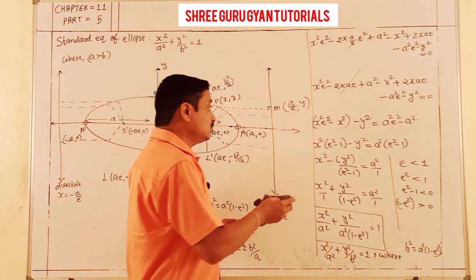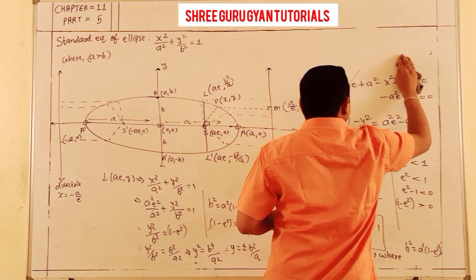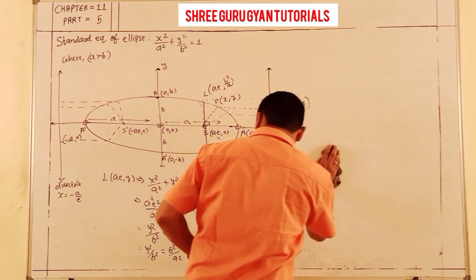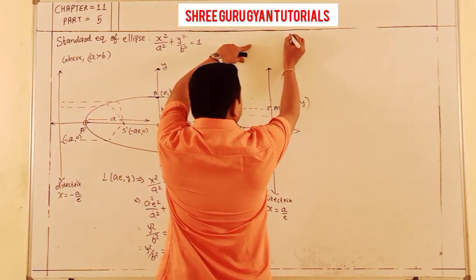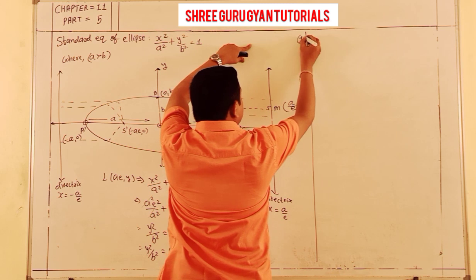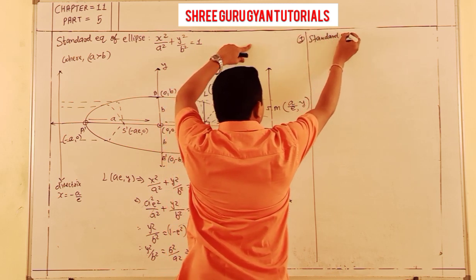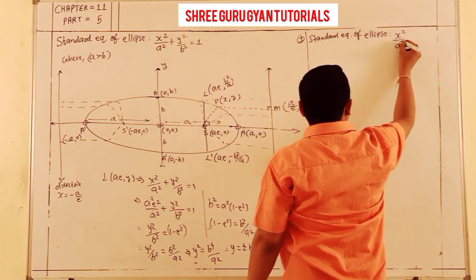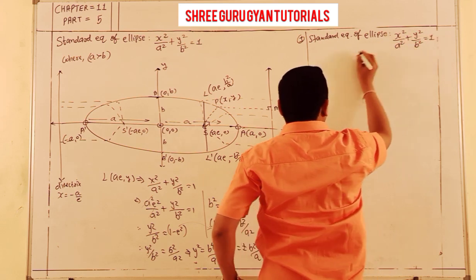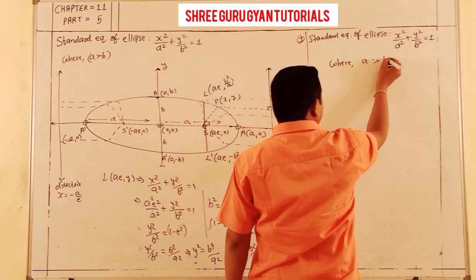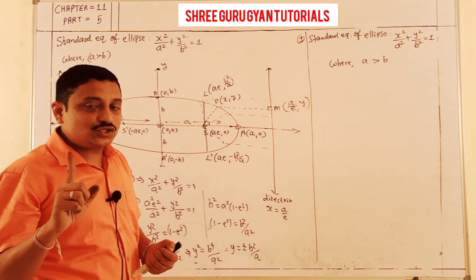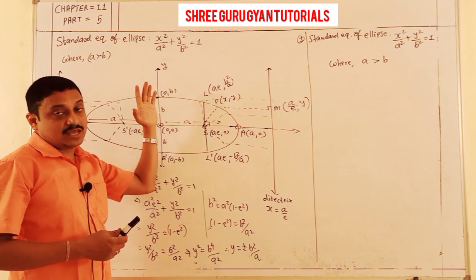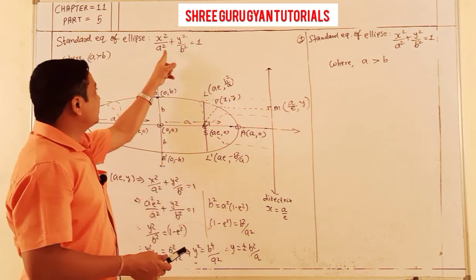And now I will write down all the cases related to this drawing, and you learn them by heart properly, students. Yes, these conditions I will apply one by one. So first point, the standard equation of ellipse, which is x square by a square plus y square by b square is equal to 1, where a is greater than b. This is the first case. Actually in an ellipse there are two types, a more than b. This is a highest, this is b lowest. And the second case, b highest and a lowest. After that I will explain.